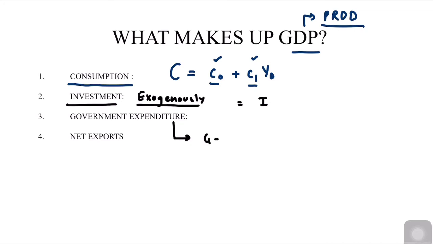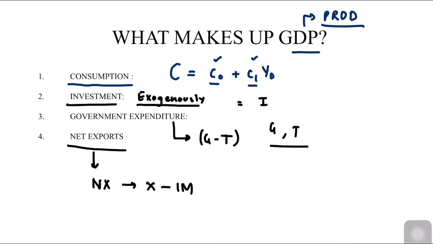Government expenditure is also determined outside the model, but there are two components that come with it. So the first is G, that is government spending, in that how much of the goods and services it is buying. The other is taxes. This is collected from the people, so the tax revenue that the government collects. The difference adds up to GDP. Finally, net exports. These are exports minus imports. That is how much of the goods and services you sold to the people abroad and how much of their goods and services you consumed. And the difference makes up net exports.